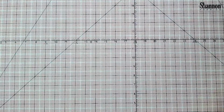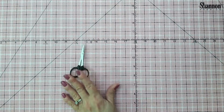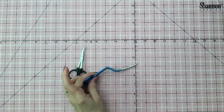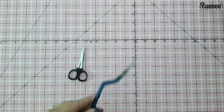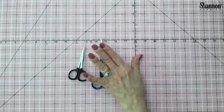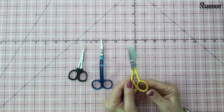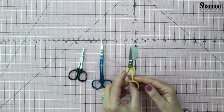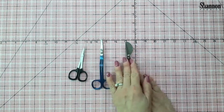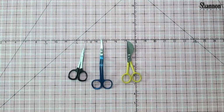Okay, so some of the ones that I like are the Kai scissors when you need to get into a really tight area and get really close to the stitching. Those are great. Also, double curve applique scissors are awesome. These help you get up and over the hoop of the embroidery hoop to get in there nice and close into the stitching. We also like duckbill. Now, these are tiny duckbills, but they also have ones that are about 6 inches, and these are great as well to help get super, super close to the stitching and allow for the fabric or the Cuddle to be cut close to the stitching without cutting the stitching. So these are awesome.